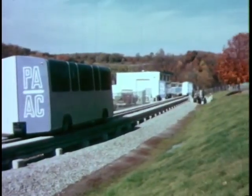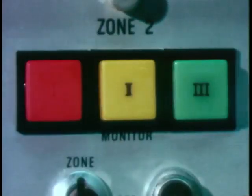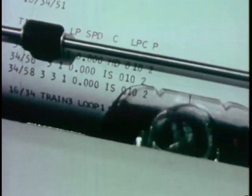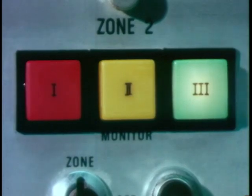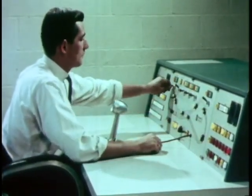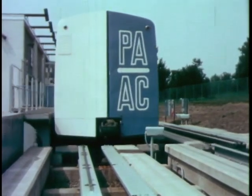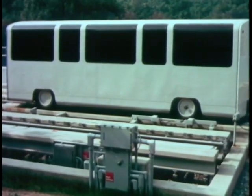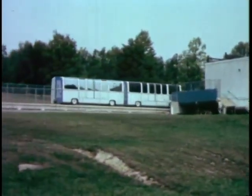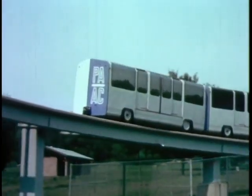A few emergency decisions are made by circuitry aboard the train — the only exception to the otherwise complete control of the wayside computer. Any emergency, called a class one condition, brings the train to an immediate smooth stop and prints out the nature of the malfunction. A class two condition runs the train at a slow speed. Class three conditions are very minor and allow the system to operate normally, with the operator able to take corrective action if necessary. For this demonstration project, a simple transfer table is being used to move cars to and from the tracks. In operational systems, a faster multi-car switching system will be used.